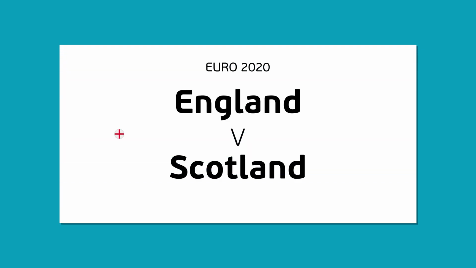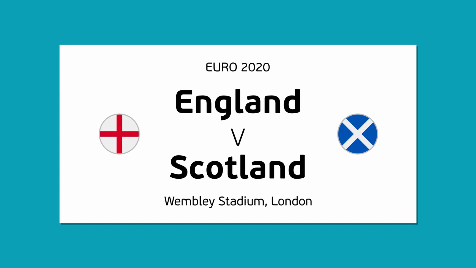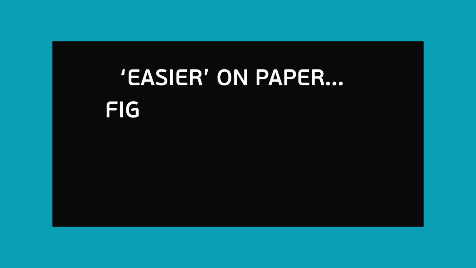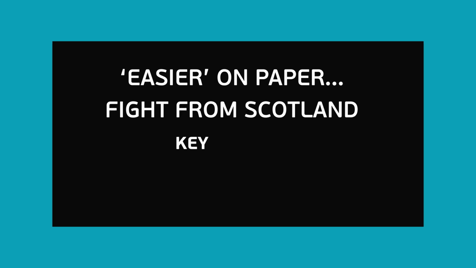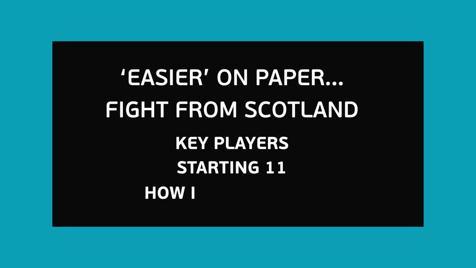England off the back of a 1-0 win to Croatia, Scotland a 2-0 loss to Czech, but now they face each other in a very interesting battle. One which on paper should be easier for England, but I think will be harder in the match due to the fight Scotland will give. I'll be discussing key players, starting 11s and how this match can be won.